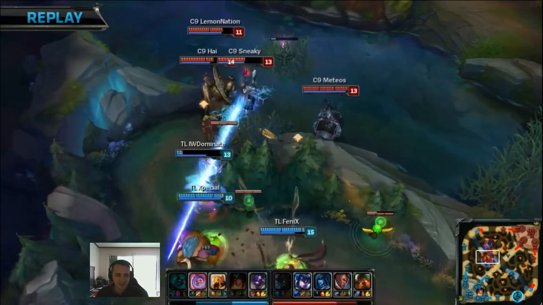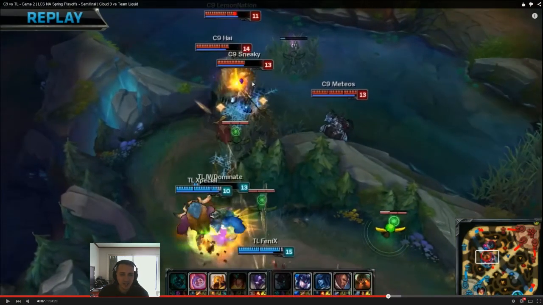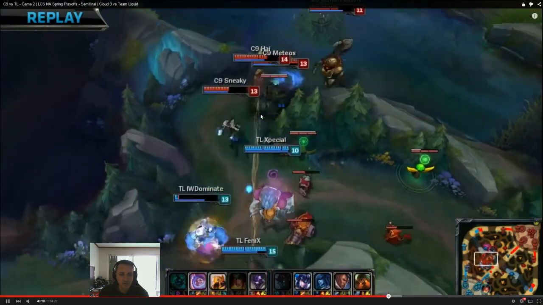Team Liquid here. Jensen on Hecarim, look at this. They know there are two soldiers here. Before Sneaky dashes in, he knows that he can't walk through here, being a 3v5. Oh, this is the power of Azir.